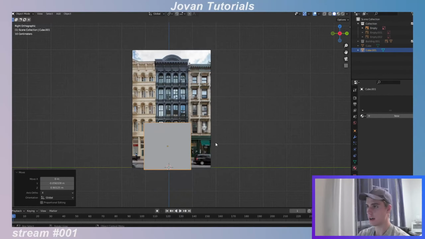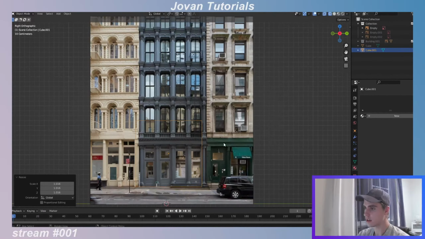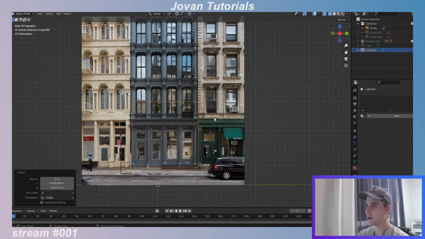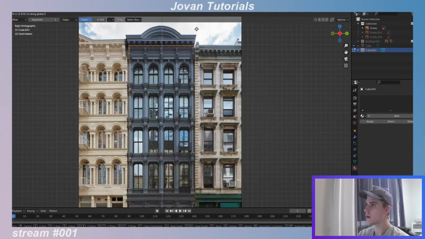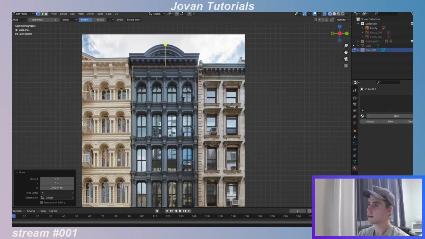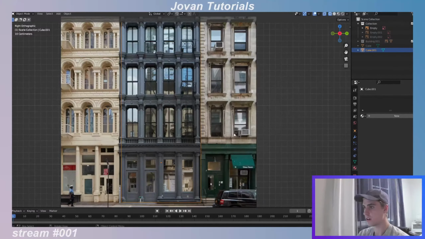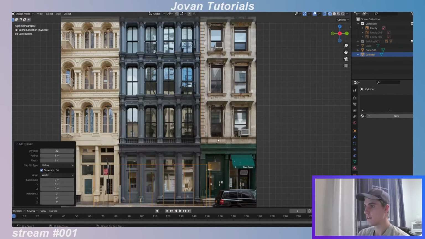Okay, so I'm going to try and fly through this one a little bit quicker because as you see, things can tend to take a bit of time. And I gotta make sure that I get to bed at a decent time as well. I'm doing a big drive tomorrow. So we'll make a little roof there. It's not going to be perfect. Don't worry about that.